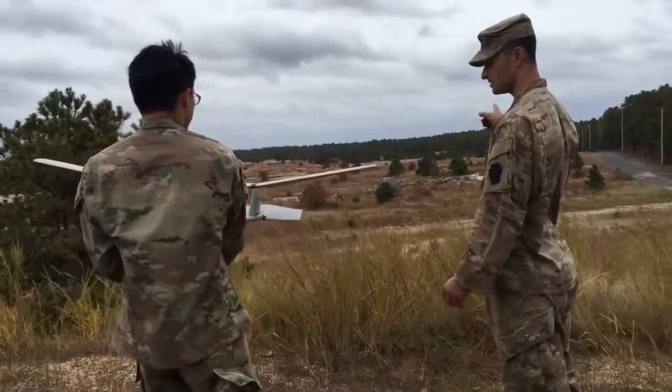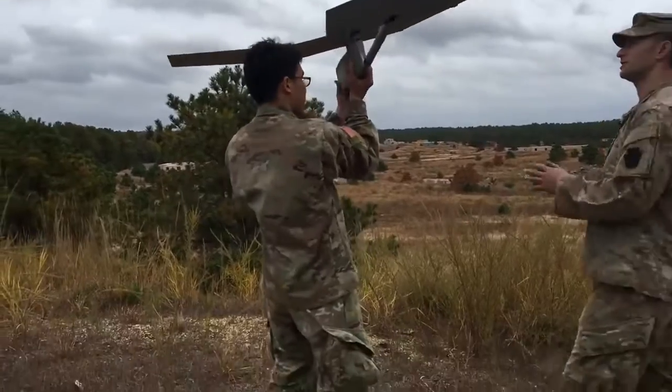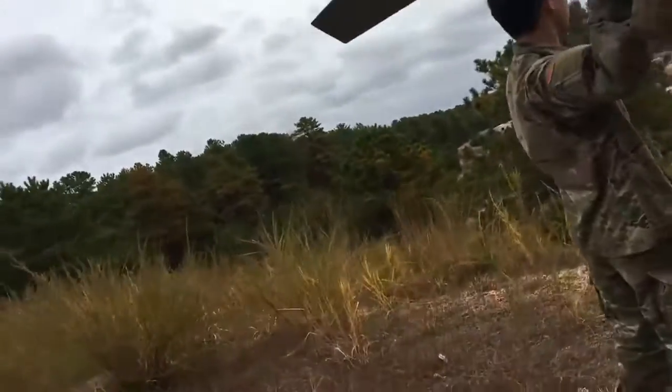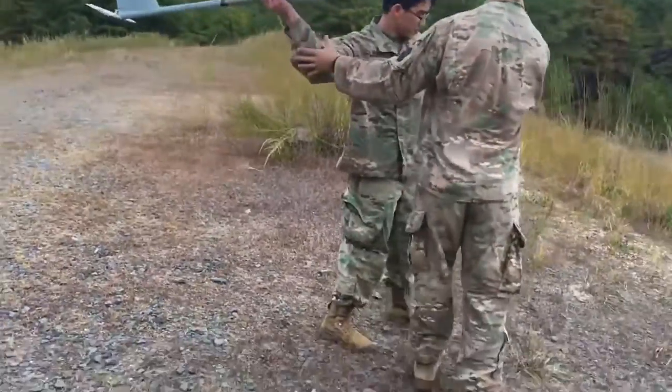Turn around, so you're facing this, the bird's facing this direction. Yep, hold it like you're gonna throw, okay? Let me see. Alright, so you're gonna hold, no, you don't move. Your arm's gonna move, okay? So, that foot forward. There you go. Hey, you got a good shot.